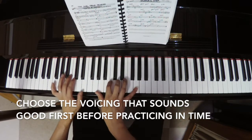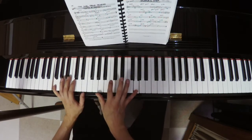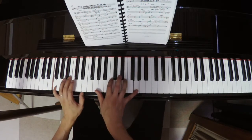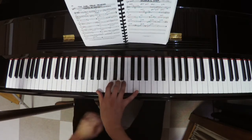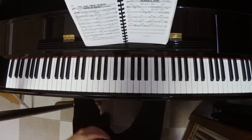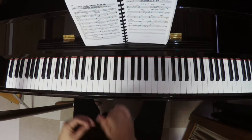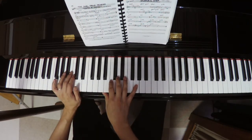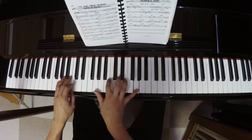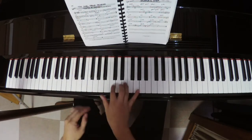The first chord in Ipanema is F major 7. So maybe I would choose these. Notice this is your 7th, 5th, 3rd, and I added a 9th, even though the 9th is up here. So maybe I use this voicing. That's the voicing you're going to use. Now it's just a matter of putting all those 3 parts together. 1, 2, 3, 4. Okay, so that's the first 2 bars.